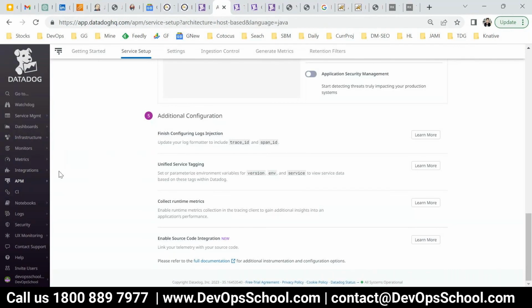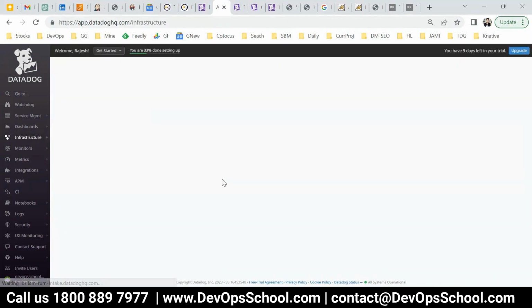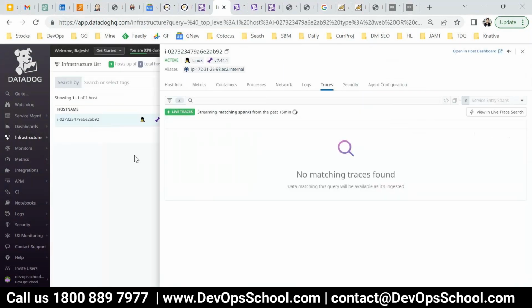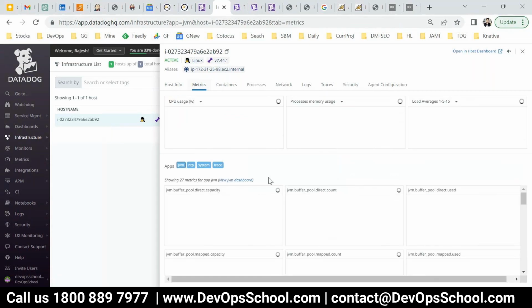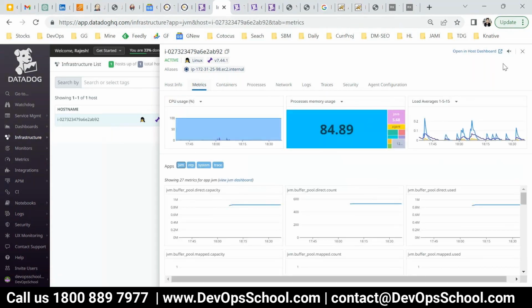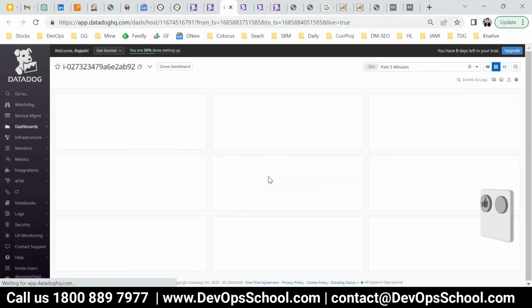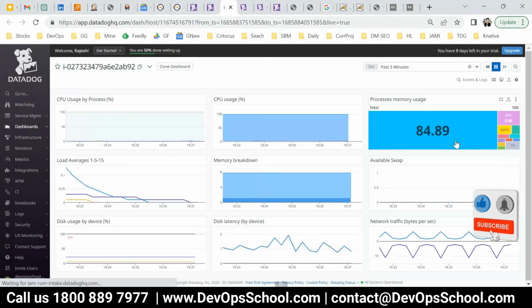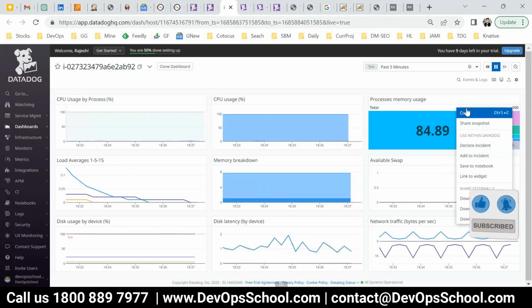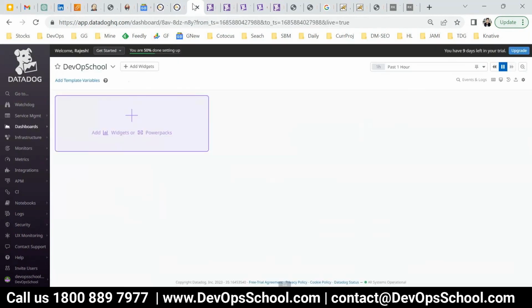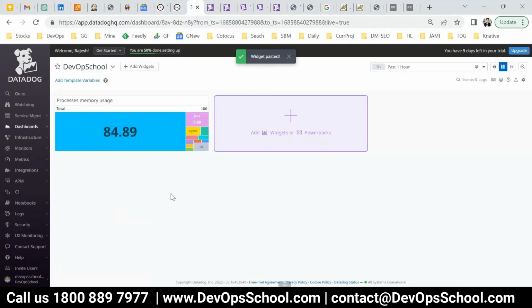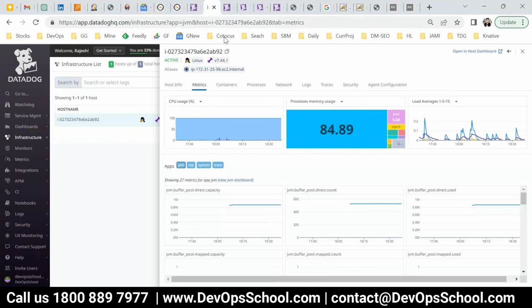So go to infrastructure. Look at this here. So easy. Datadog is so easy. You can fill the widgets whichever you like. Let's say you want this one. Click on this full screen. I'm stealing the widgets right now. Instead of writing it, I'm stealing it. So here, copy this and come here and paste it. That's all. You got this. So I stole from infra.